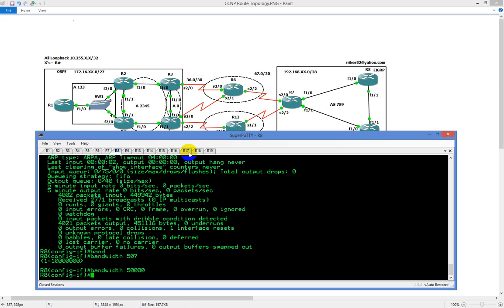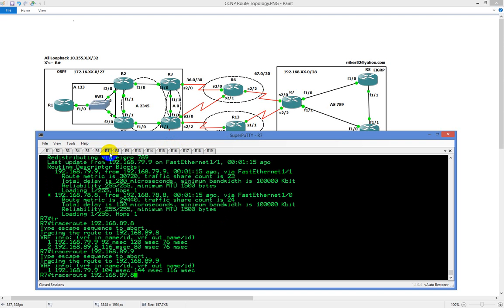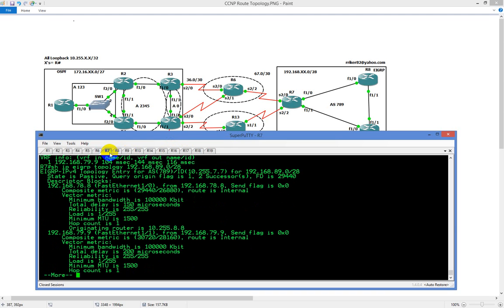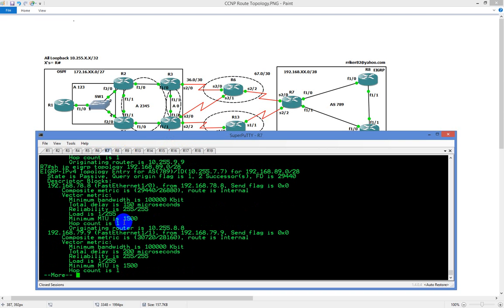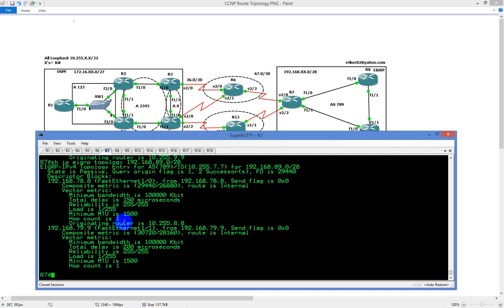So we do that. We're going to go back to router 7 and do a show EIGRP topology for this route. And notice how now they're pretty close still, but I don't think it's actually caught up yet. Let's do a show IP route for 192.168.89.0.